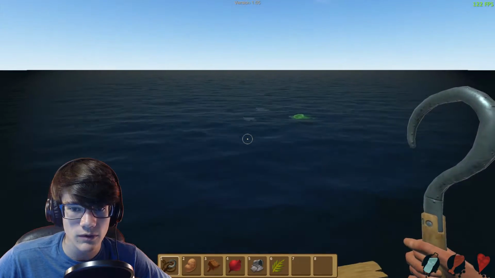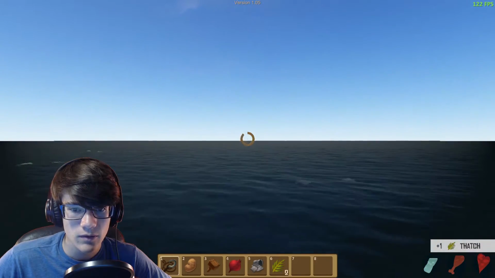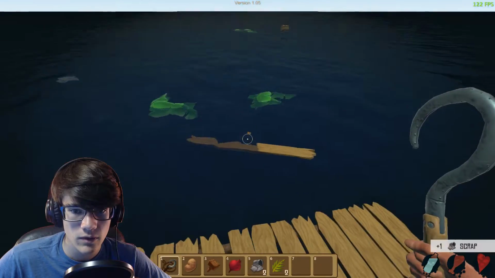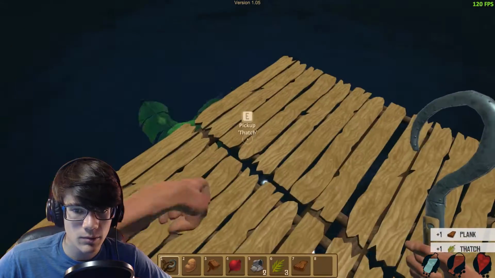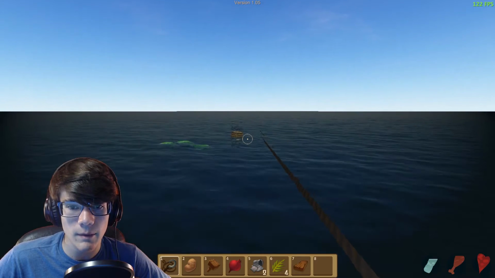So let's go ahead and continue this and see what we can catch. And then there's the shark right there, which we don't want to fall in because that will probably get us killed. So we're just gonna keep throwing our hook out. Start grabbing some stuff. Oh, here's a lot of things right there. And you can pick it up if it goes under your raft there, like so. So pretty neat concept. I'm liking it so far.